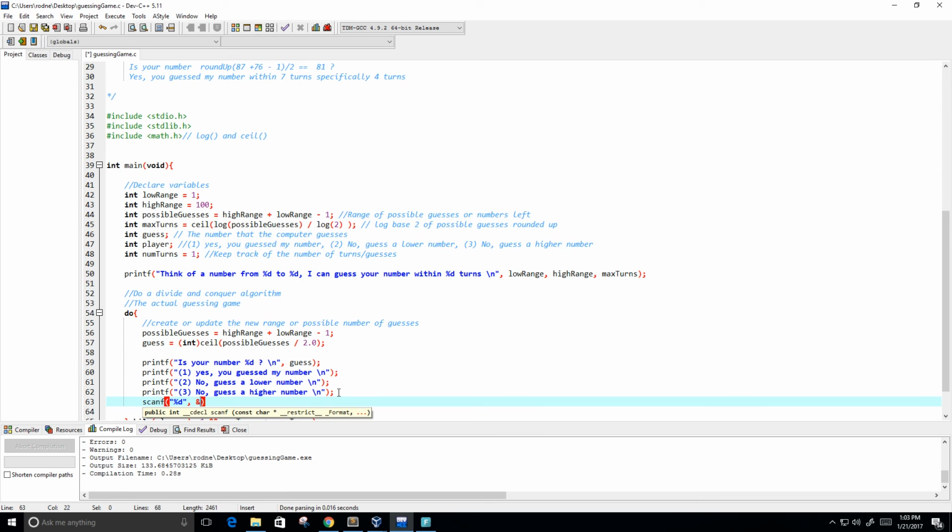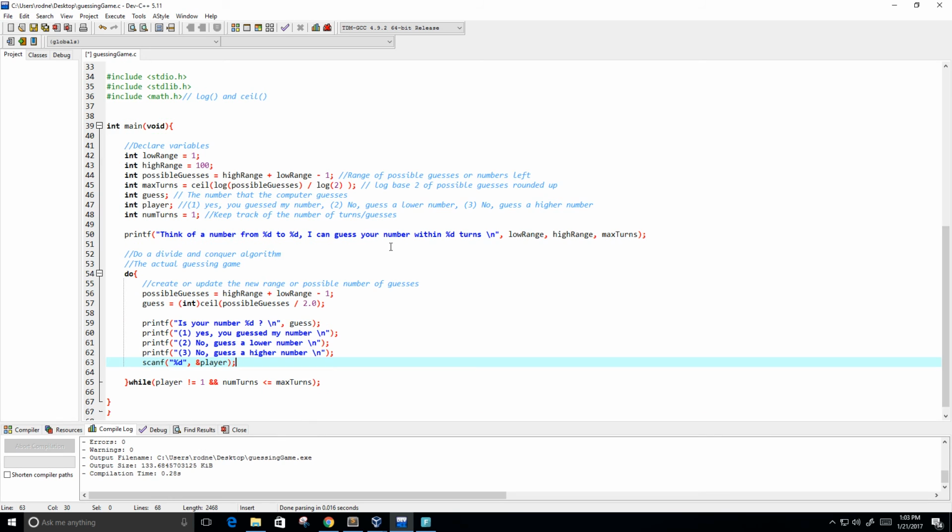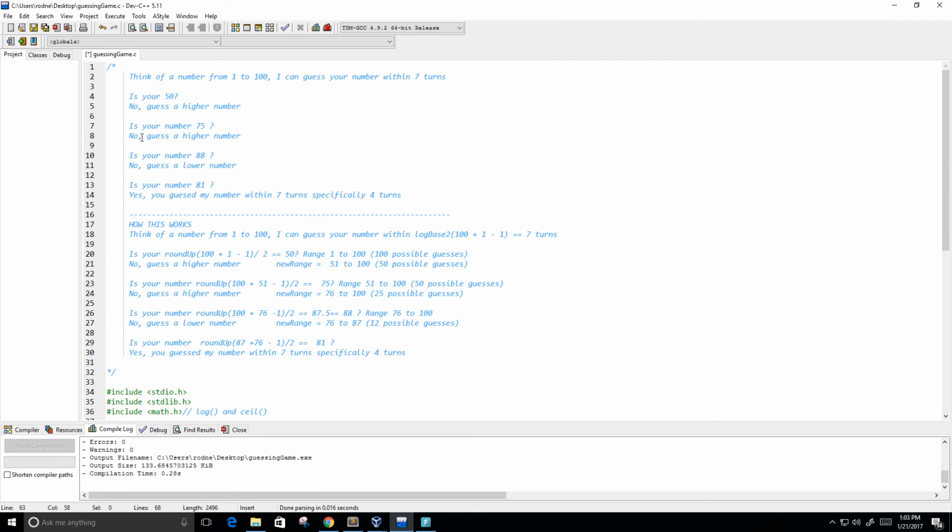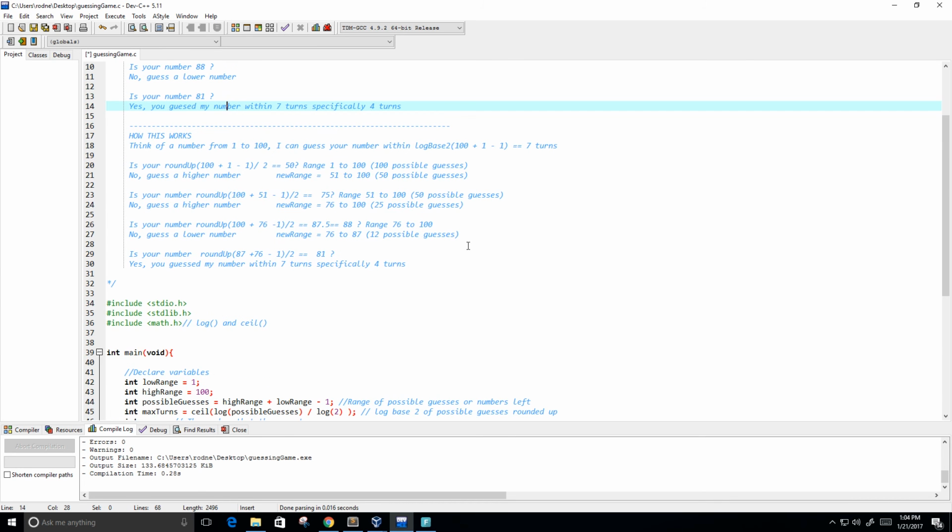So let's see, we call it the user's input player. So this right here will actually get the player's feedback. So this is the no, guess a higher number, no, guess a lower number, or yes, you guess my number.